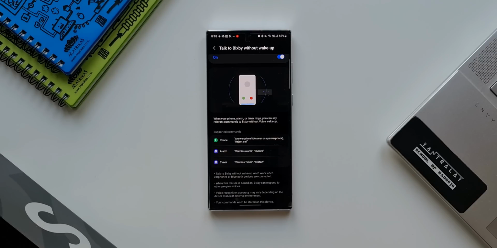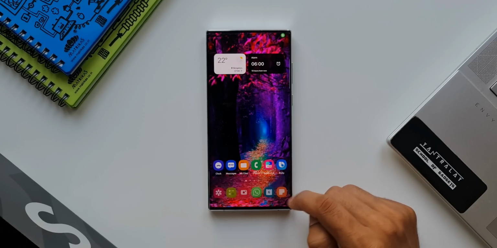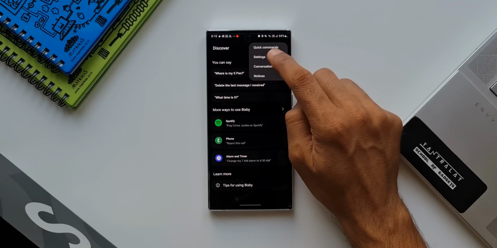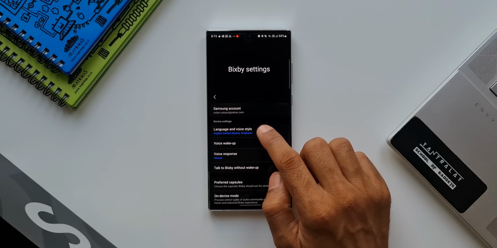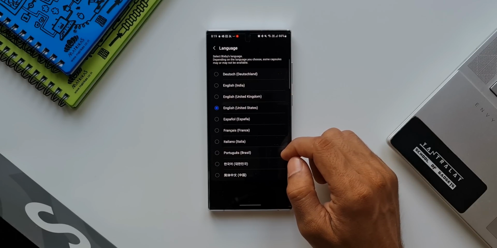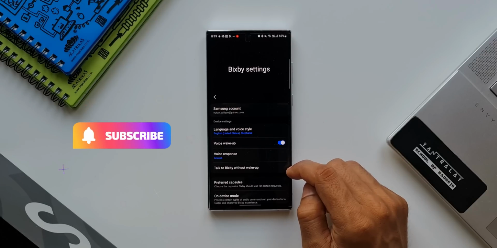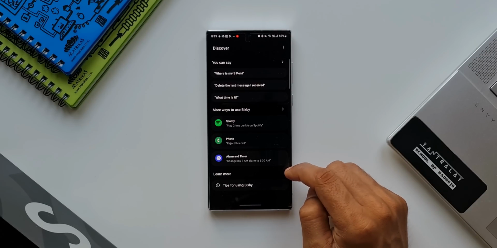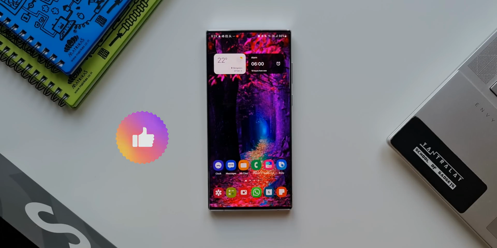If you are living in any other region and you have got the update like me, you will have to change the language preferences. For that, all you need to do is just go to Bixby settings. Under device settings, you will see language and voice style. Here we have language. Just change it to English United States. Once this is set up, we will be able to use this feature effectively. This is how we can get this feature to work on our phone, provided this update is available for you in your region as well as on your device. If you don't own the eligible devices, you don't have to be disappointed, because these updates definitely will come to your phone as well, at least for some of the latest devices.